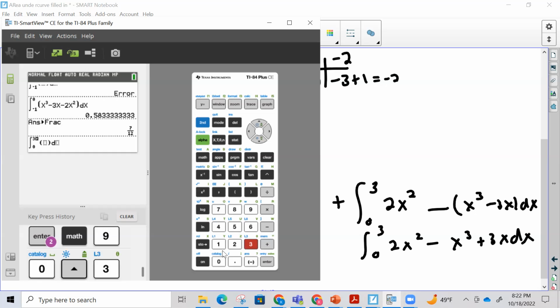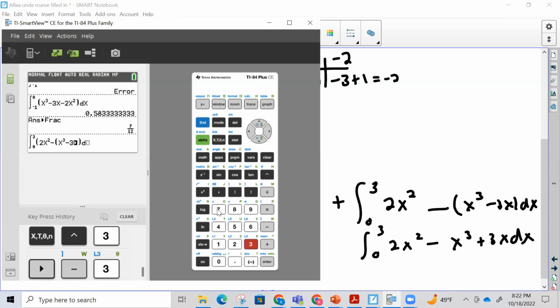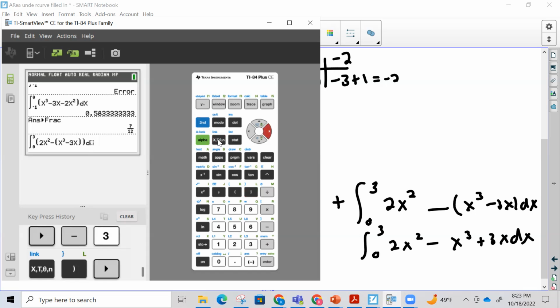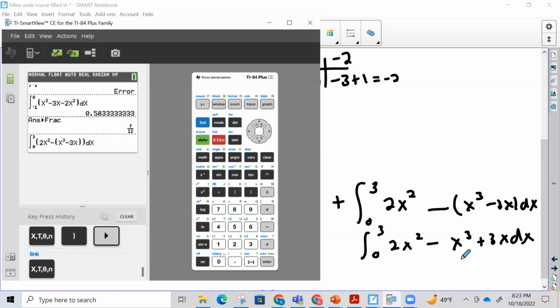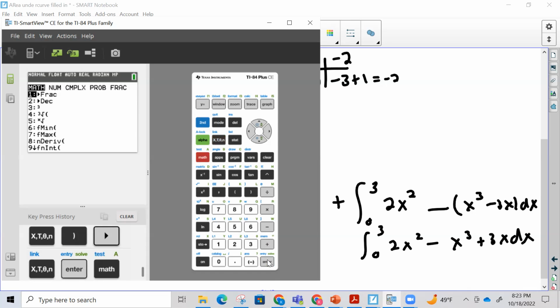And then again, if I show you the first one, you could do this first one of 2x squared minus, and then if you don't distribute the negative, you would just have to make sure that you put the parentheses. And especially if you have an older calculator, that's a little bit trickier. And you have to close that parentheses for here, because these parentheses are for the whole integral, and then dx. Or if you don't like that, you can distribute the negative and then you don't need to worry about it. So that gives me 11.25.